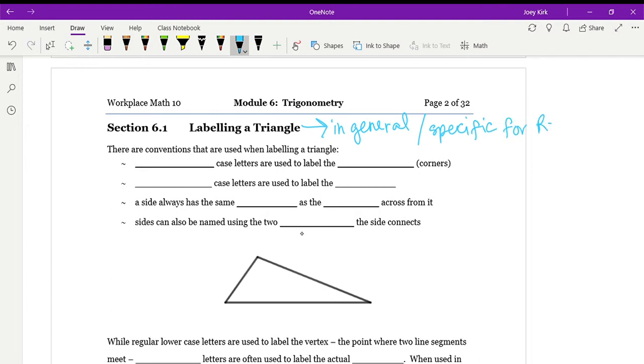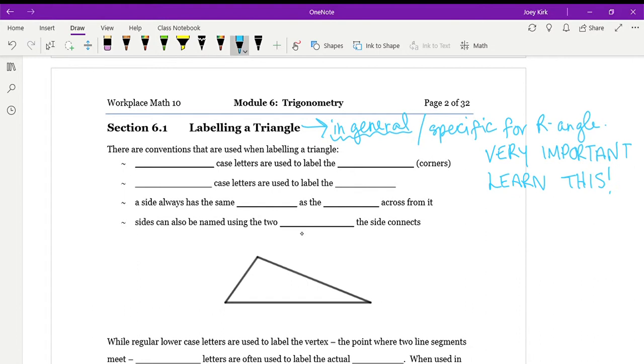I'm just going to call them R angle. Okay, but this is just looking at labeling triangles in general, and this whole section, and when we look at specific for right angles, this is very important. Okay, because if you cannot label the triangle properly, you're not going to be able to do the math. So learn this, focus on this. Just because we're looking at labeling, don't think that it isn't important, okay? Oops, that's not an exclamation point. It is very important. There, learn this. All right.